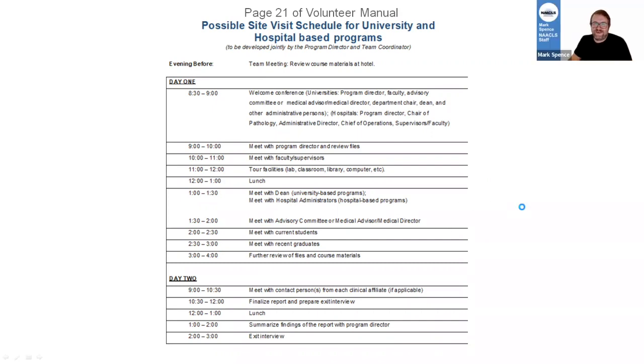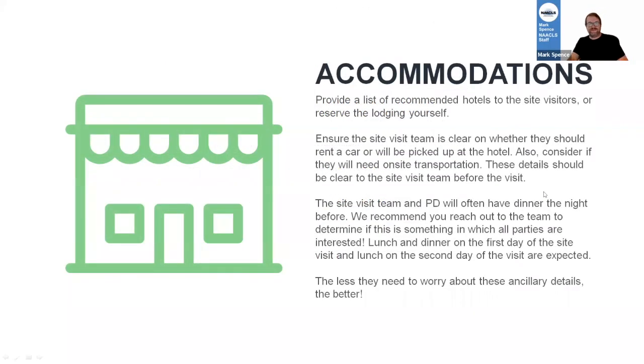Okay, so we're close to the end anyway, so I can walk through this. So accommodations, I think the important thing here is that there's just clarity of what's going to happen with your site visitors. I would recommend just take a second, realizing these people may be on 2 or 3 flights to get to your location. Traveling, especially now, is always chaotic. Therefore, just make sure that they're comfortable.